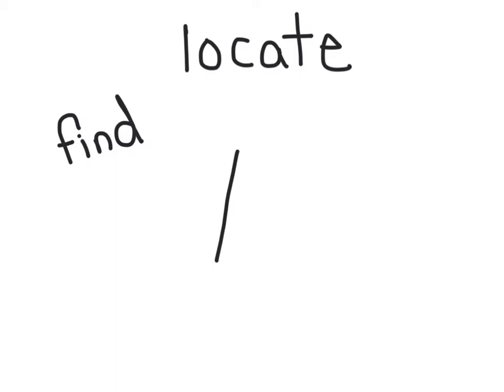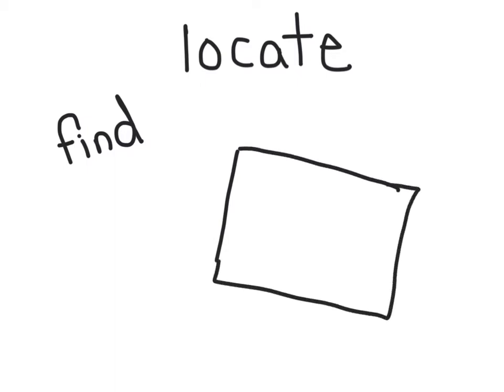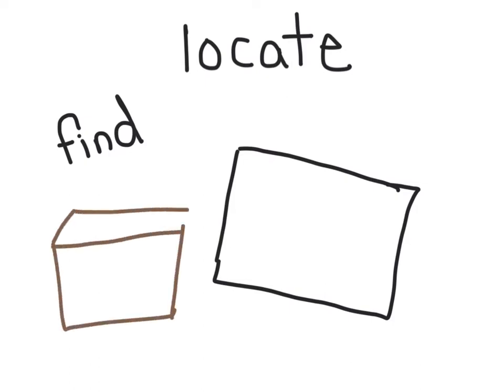I used an example this week when I was explaining to you what it meant to locate something, of the TV show Jake and the Neverland Pirates. I said in their show they are always trying to find these buried chests that have buried treasure in them. And the reason that they're trying to find them is because they're looking for these gold doubloons. And so one of the things they use to try to find their buried treasure, because you know pirates like to find their treasure, are these maps.